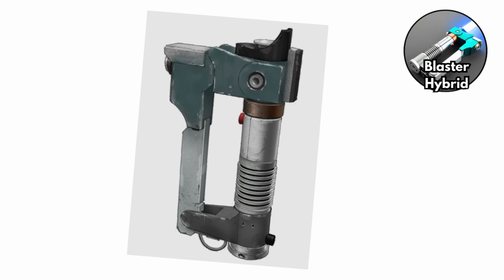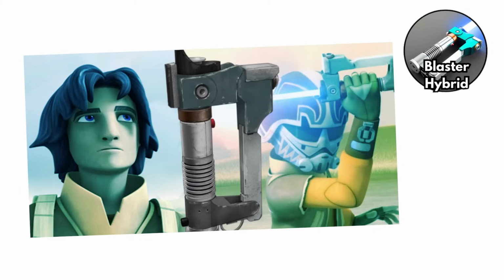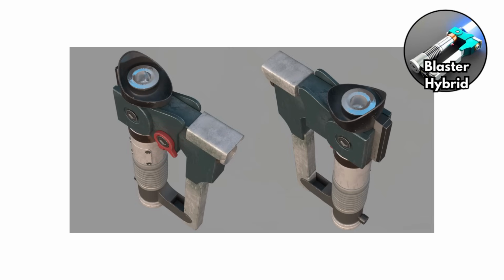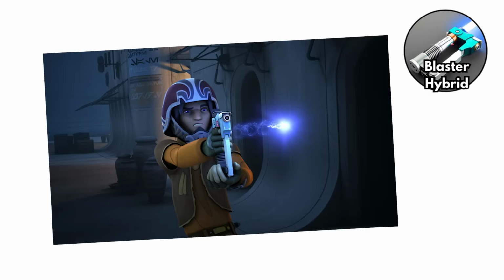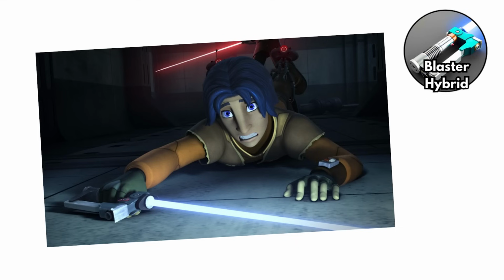The modified hilts included a secondary emitter that could fire energy blasts similar to blaster bolts from the same energy source as the lightsaber blades. However, since these bolts weren't stabilized by the same focusing field used for the lightsaber blades, they lost coherence quickly, which limited their range and their impact, making them more like stun bolts rather than actual blaster shots. The Grand Inquisitor even was directly hit by them and just laughed it off.